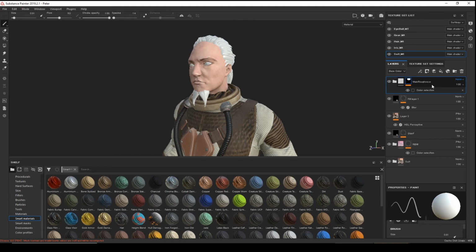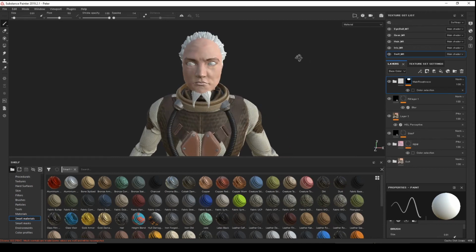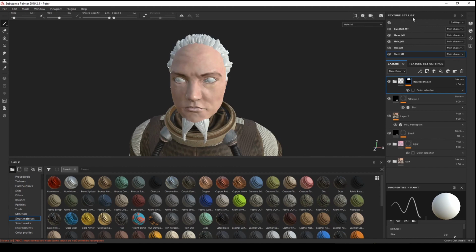Okay, now let's move ahead to the subsurface scattering. Okay, so to change the subsurface scattering, we have to go to the texture set list. Okay, choose our suit's shader. Okay, new shader instance.